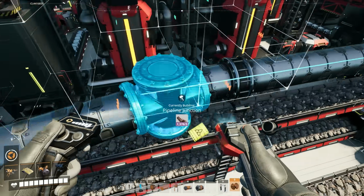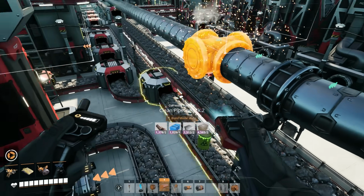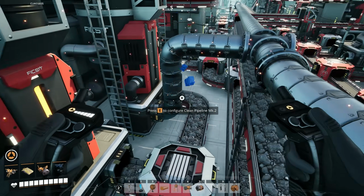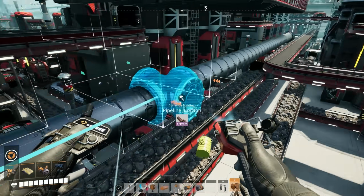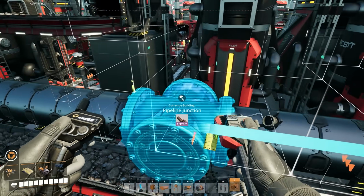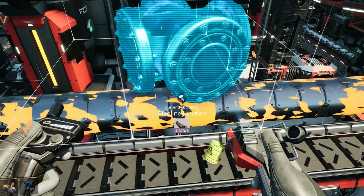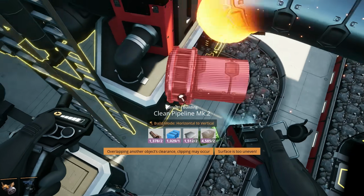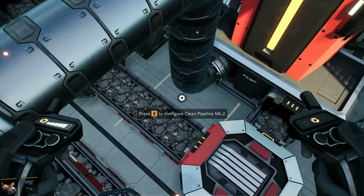We have already the numbers in our head of what we actually need to do. We can hold Alt to line things up, go to the different build mode, and that's not actually the worst. It'll take some time, for sure, but oh man, could have been a lot worse. And hey, props to past Kibs. I actually did leave a little bit of space in between the belts and the machines to sneak a pipe on in, and there's no clipping.